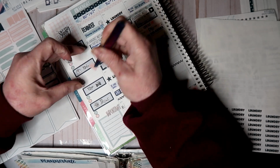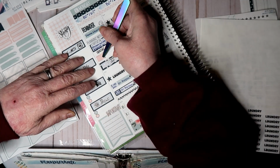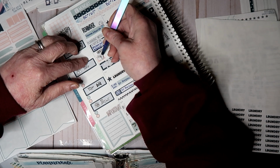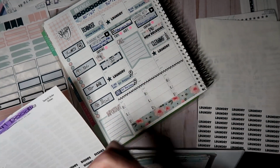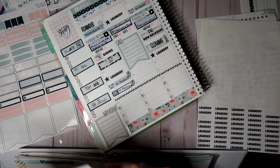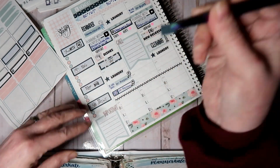I think I'm going to turn it sideways. I normally put it vertical like I just did. Well, I was watching Yelly over at Alicia Revelle's stickers, and she turned hers sideways like that, and I was like, that is so cute. I have to do that. So now I'm doing that. I just think it's cute.